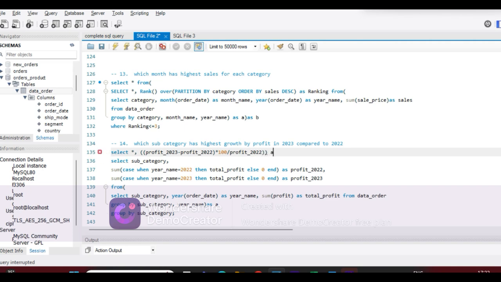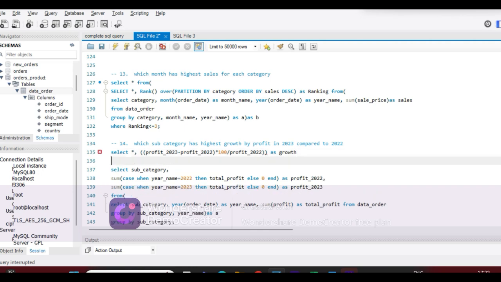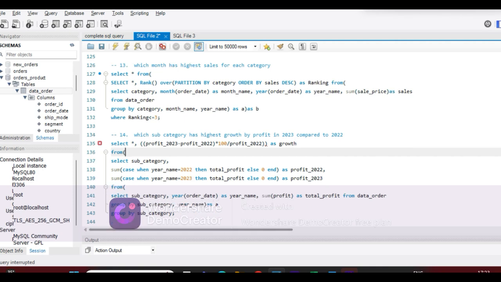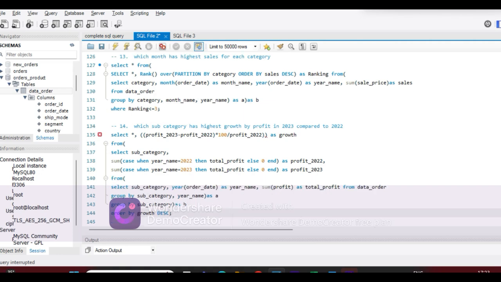and we will save this as growth, and from this as B, and we will order by growth in descending order, but it's still showing an error.